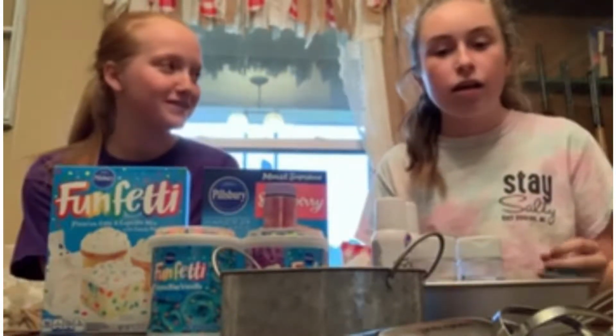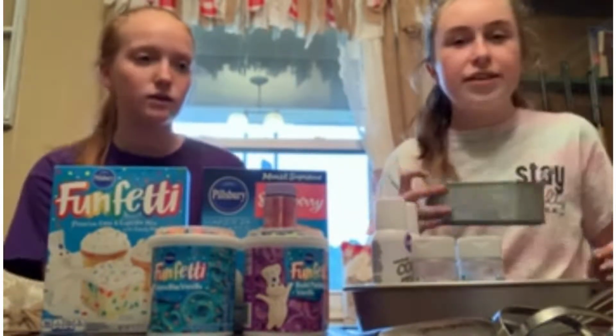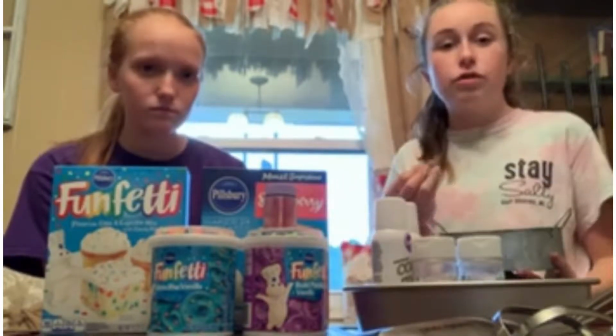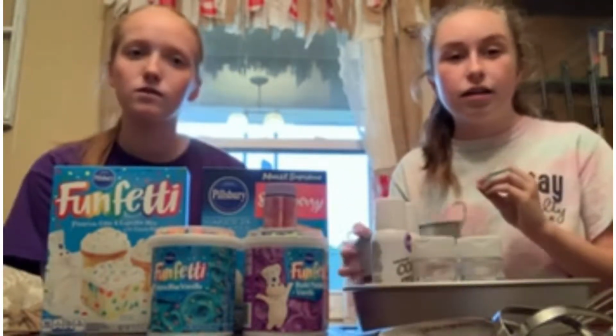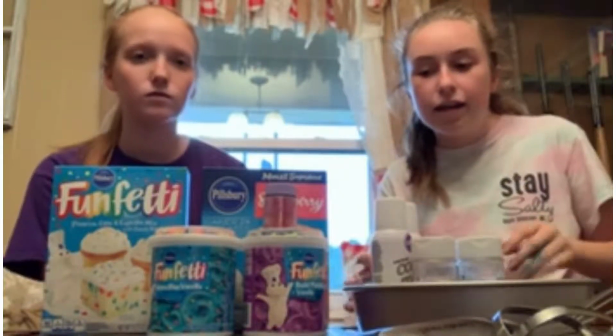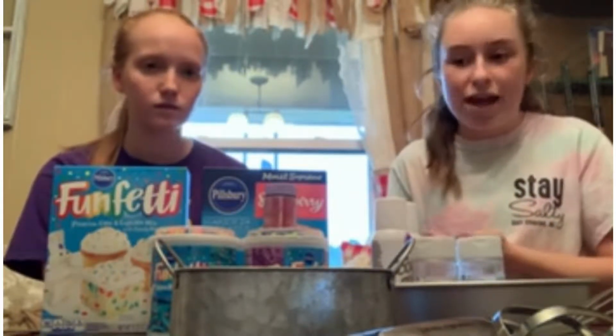We're going to be making cakes. But here's the twist. We will be putting the two cake mixes in a bowl or whatever you have, and mix it up. She's going to choose and I'm going to choose, and then we're going to look at it at the same time and see which one we got. So it's like you don't know what you're going to get. It's surprising. So in the end, you're going to see what cool cake you've made. Y'all get that? So let's go ahead and get started.